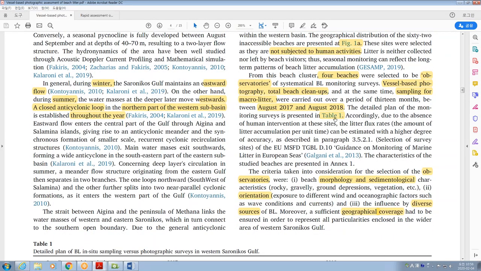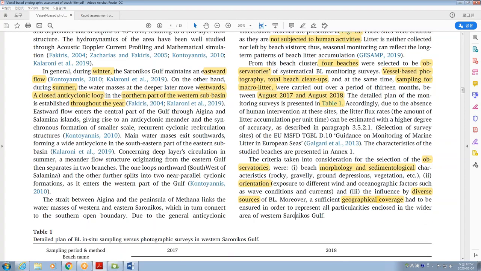We've already checked the contents from table 1. For the observatories, the criteria for selection were beach morphology and sedimentological characteristics, and orientation of the beach directions, and they wanted to consider the influence of diverse sources of beach litter, and have sufficient geographical coverage to ensure the representativeness of the sample in the area.